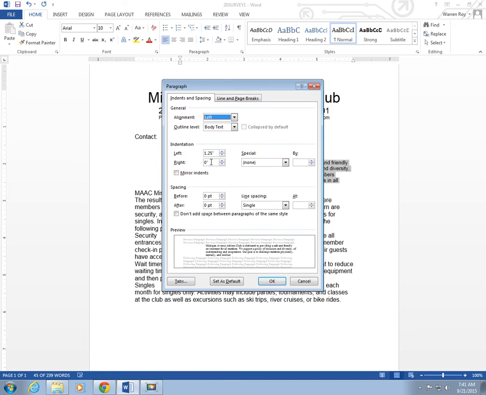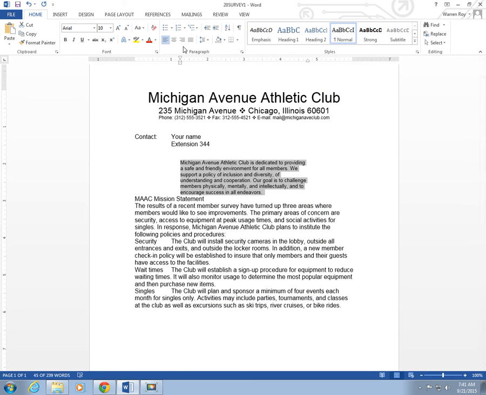Paragraph was also supposed to be, let's see if I can copy, paste, and it is supposed to notice how each side's lined up, so it's justified. All right.